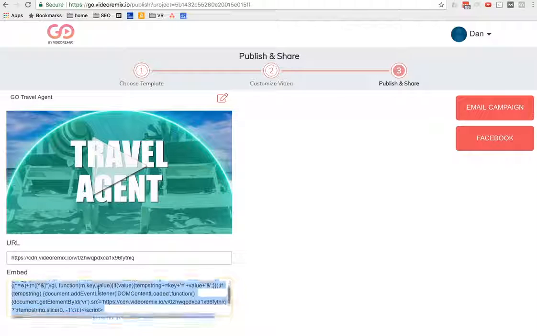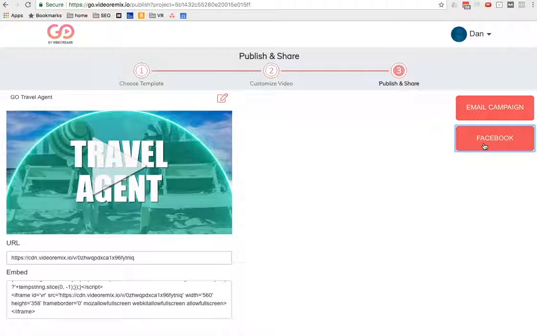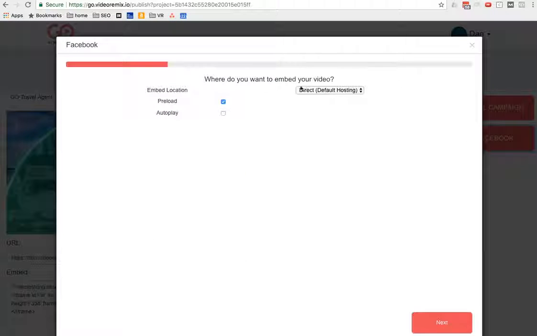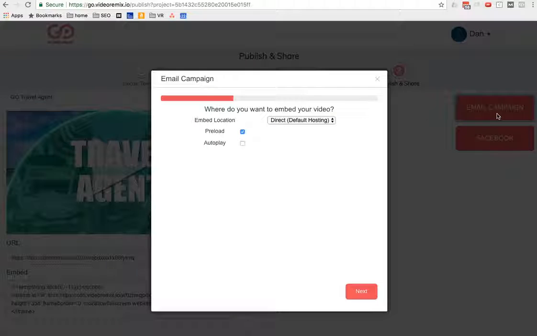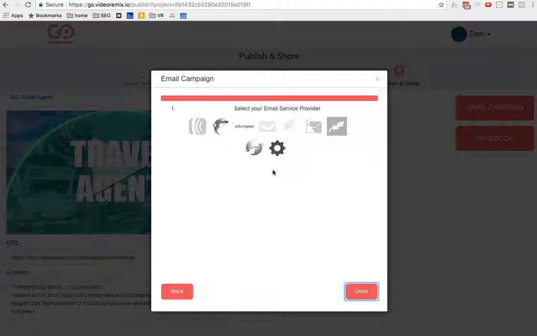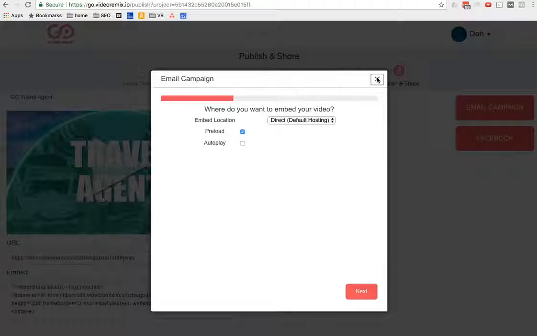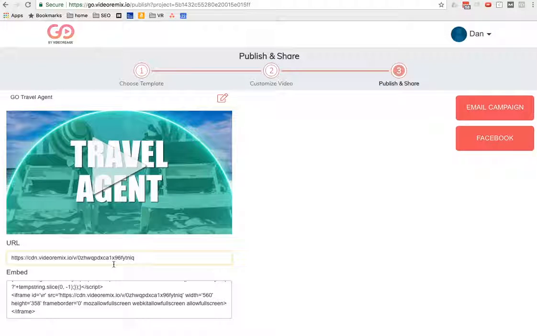If you'd like to embed it on a website, you can do that there. Here you would click your Facebook options. Similarly, if you wanted to go through the email options, this would be where you set up your merge tags with your email. By default, these right here, just to exit out of this, by default, this is going to be Facebook authentication ready for you.